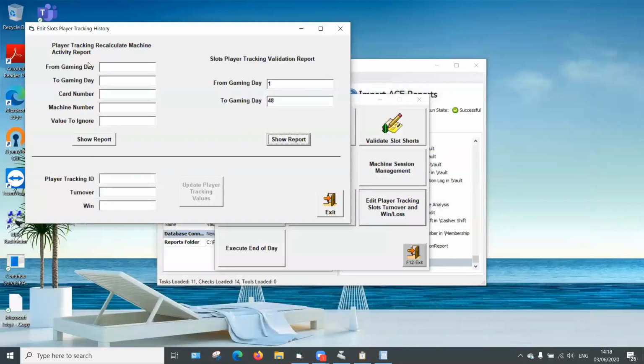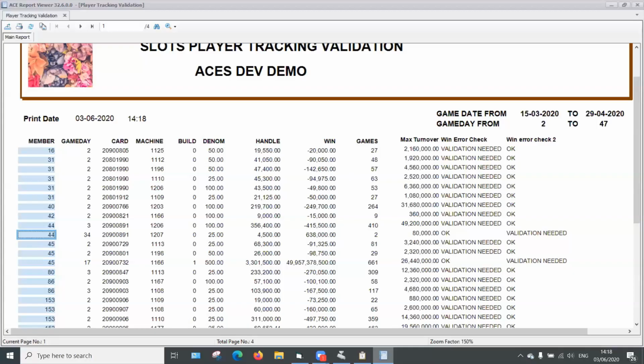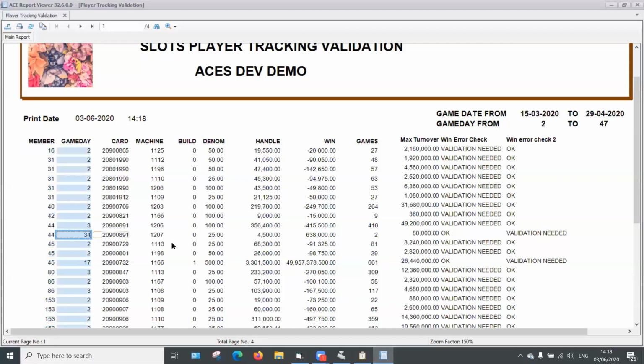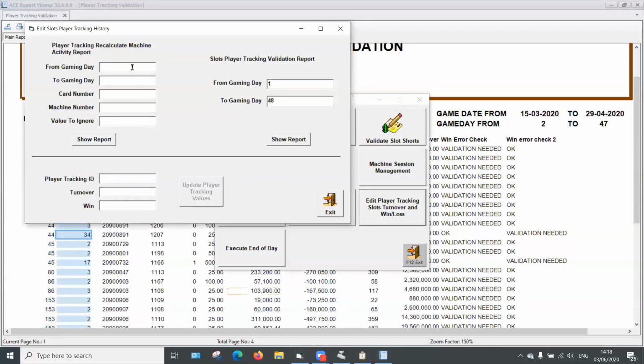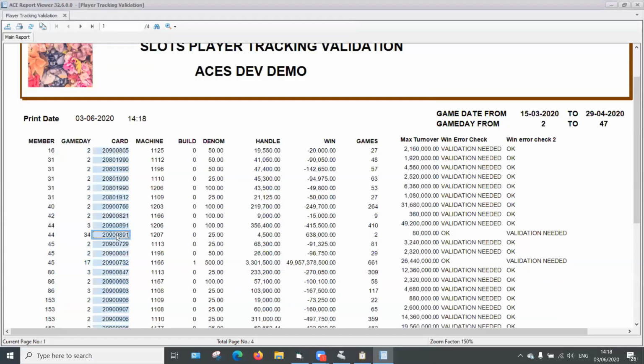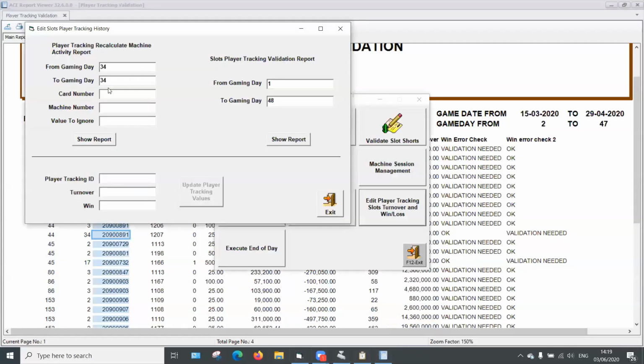So we need to tell the report now what gaming day it is that we need to look at. And this was for gaming day 34. So back in Backoffice Admin, it is going to be gaming day 34. The card number that we're looking at, we copy that and we can go and paste.